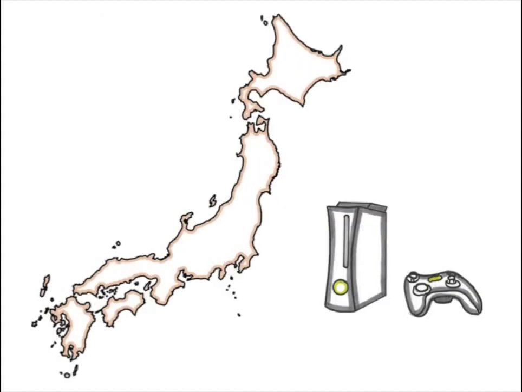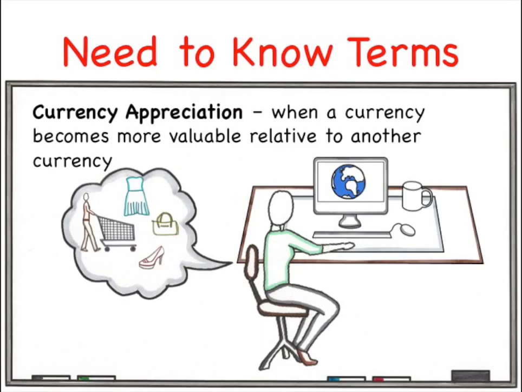If you walk into a video game store and look at the prices posted on the wall, they indicate the number of dollars it takes to buy different video games or systems. So when we refer to exchange rates in this video, we're always talking about the number of dollars required to buy 1 unit of foreign currency. If the currency becomes more valuable in the world markets, its price rises, and this increase is called an appreciation.